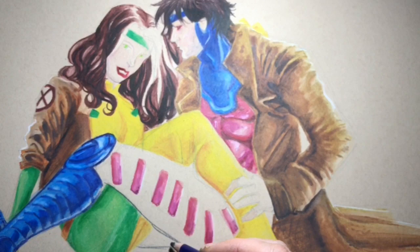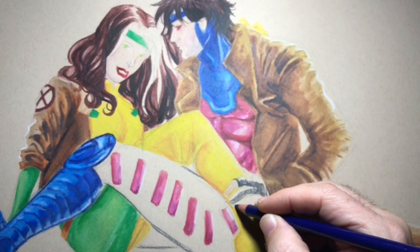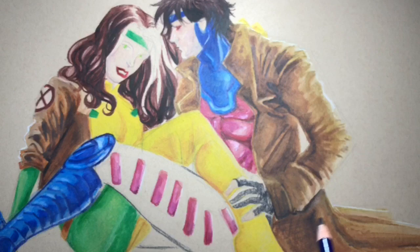All right, so we had a little bit of a jump. Finished up the red, just retouched the red in the lips a little bit, did the red and the logo on the jacket. And now I'm starting to use a Payne's gray in order to do all the glove work and the pant work on Gambit. The Inktense has numerous grays.